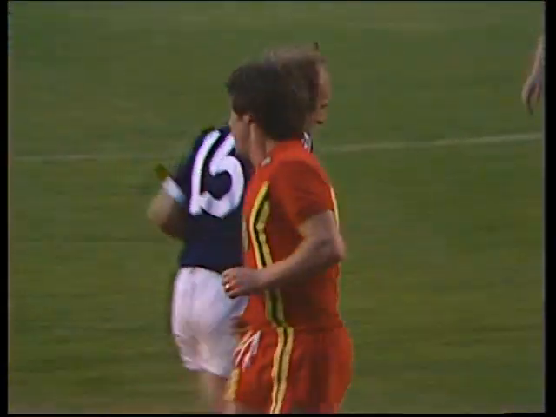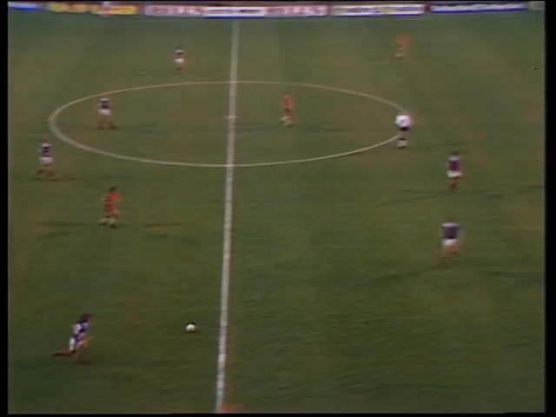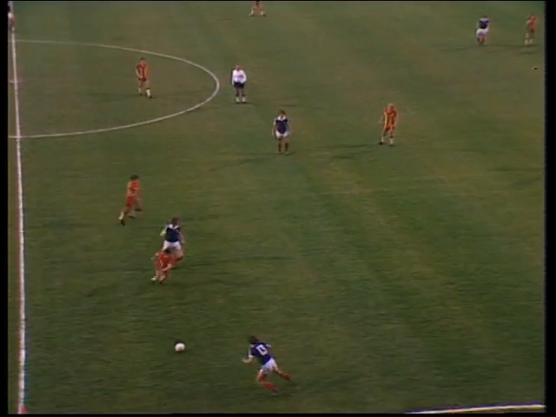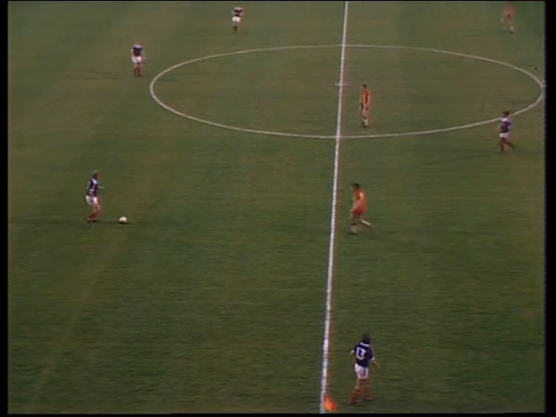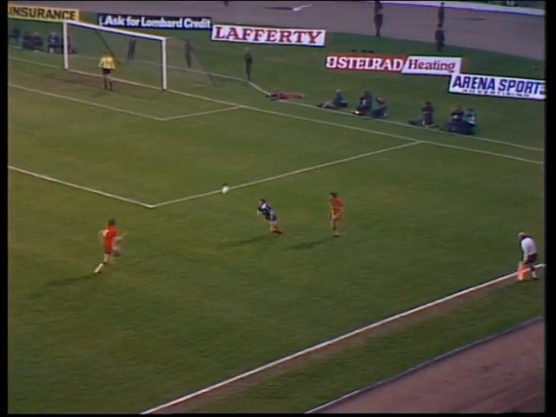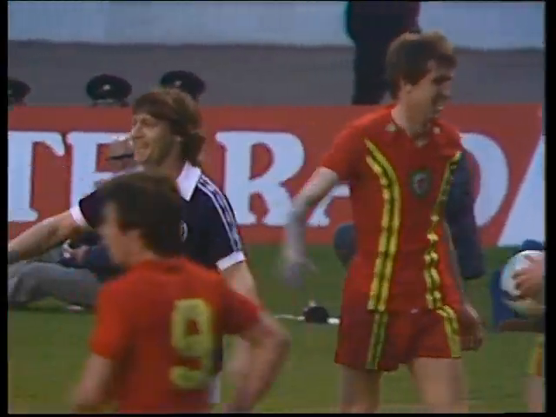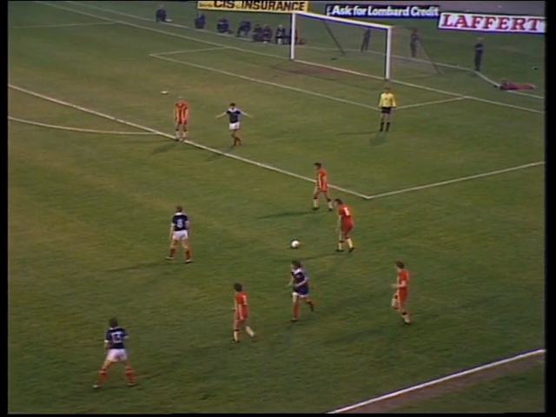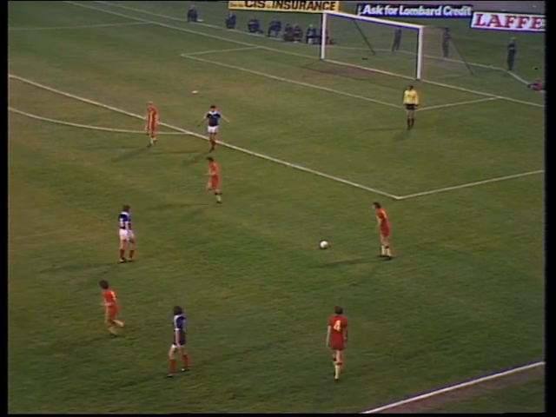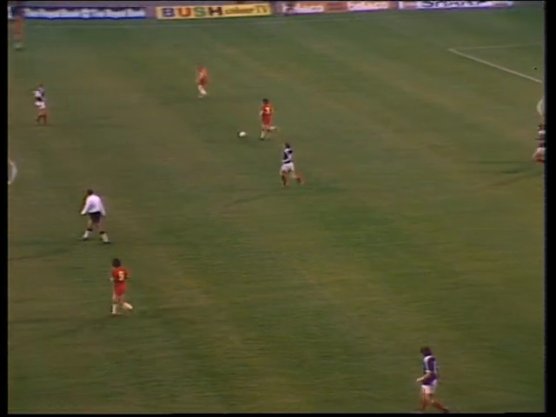Nudge by Flynn on Gemmell, free kick. Kennedy playing it short to Dalglish and Kennedy again. McQueen positioned to take the return ball. Looking into the corner for Johnston. Oh, that foot was pretty high. The new form of Willie Johnston. He was in the past known for a fairly fiery temperament.